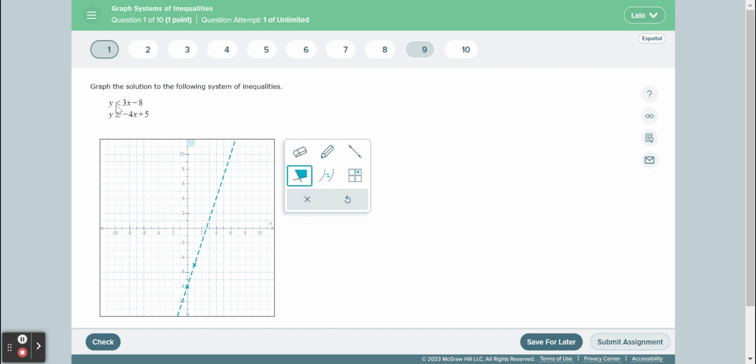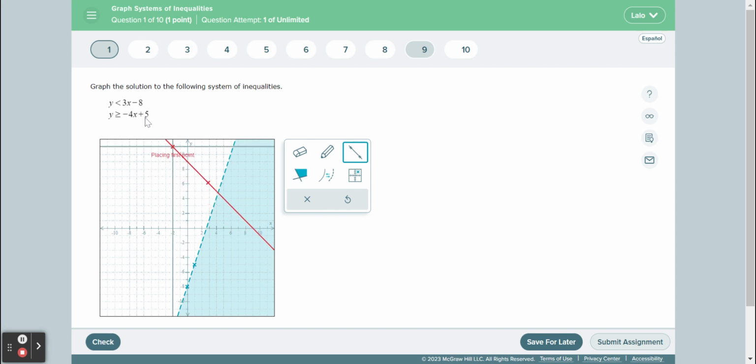And for that one, it is a y is less than, so I would shade down. So I know my answer is going to be somewhere in this shaded area. My second line should end up splitting it. Now, the one thing that kind of sucks when this happens is it'll randomly get rid of part of it. And I'll show you it's not necessarily going to give you the right answer. So don't assume it's giving you the right answer. It's going to split this up and take off some of the shading. We'll put it back and then we'll get our final answer.